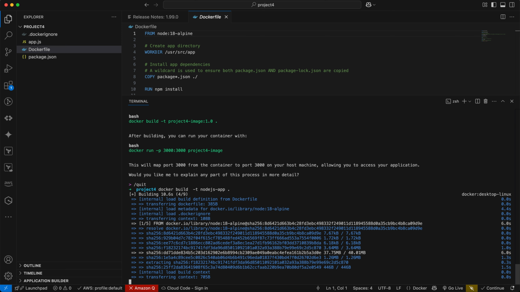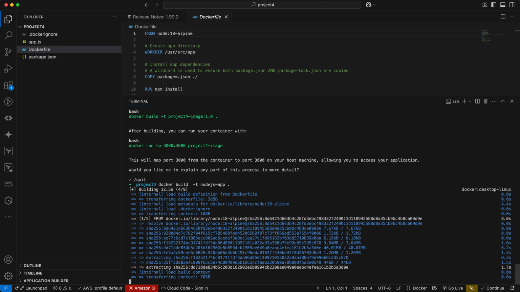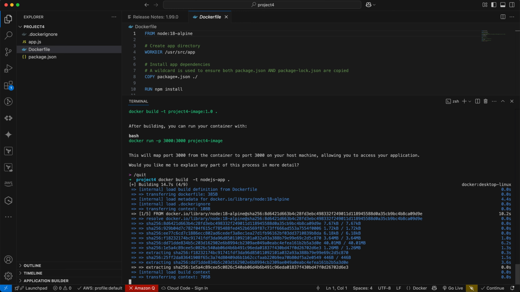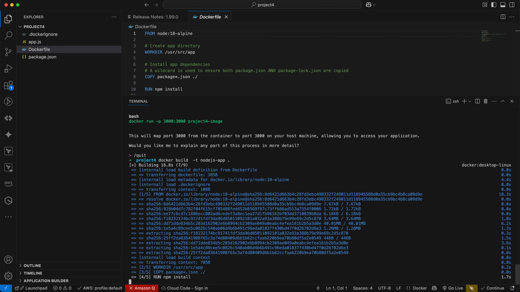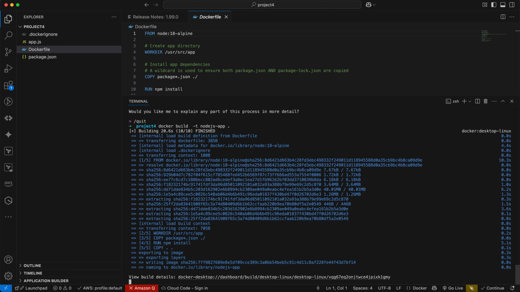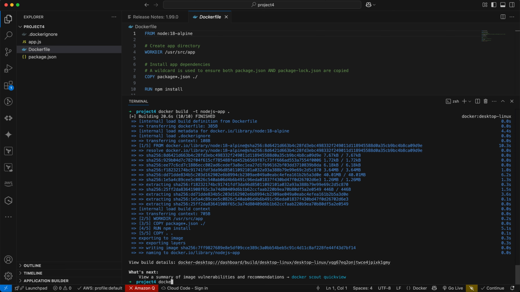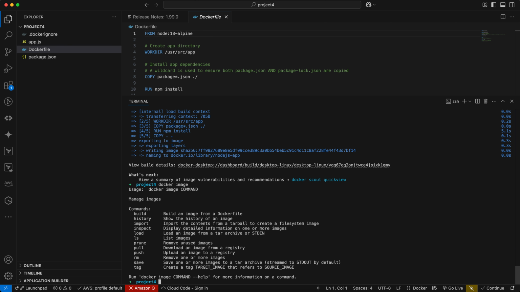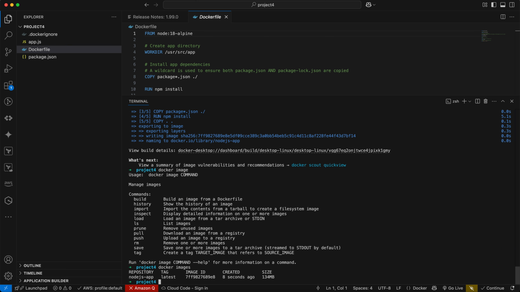After the successful build of our Docker image for the Node.js application, we will run this image. So now let's verify the Docker image. Now you can see that the Node.js image is present.